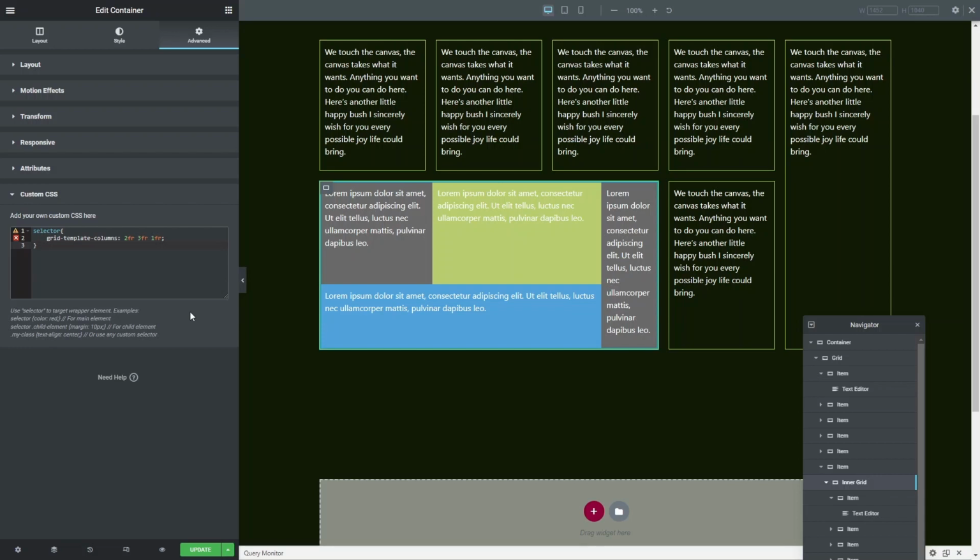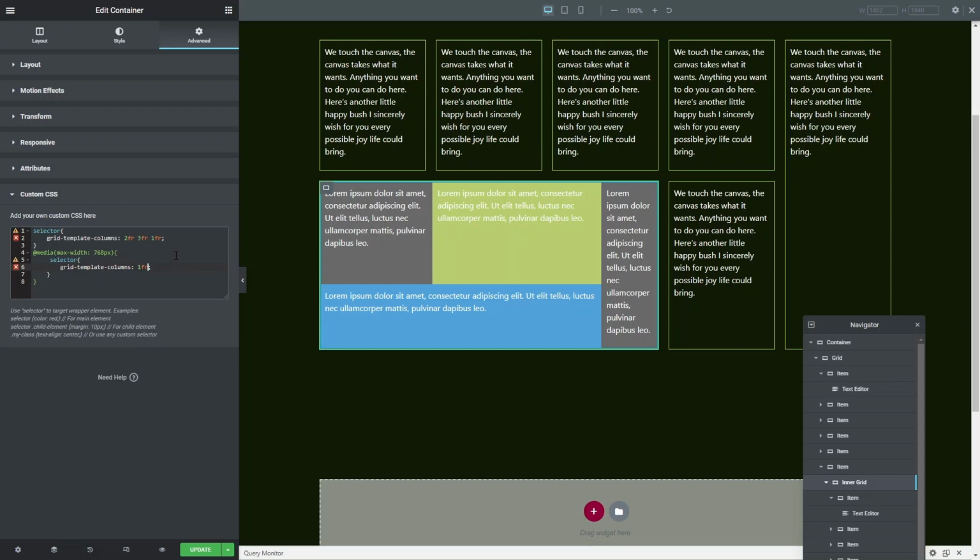You do need to be aware that if you do this manually, you're going to have to manually override this at the breakpoint. So you might add a media query here of a max width of say 768 pixels. We want to drop that down in here to just 1 FR.